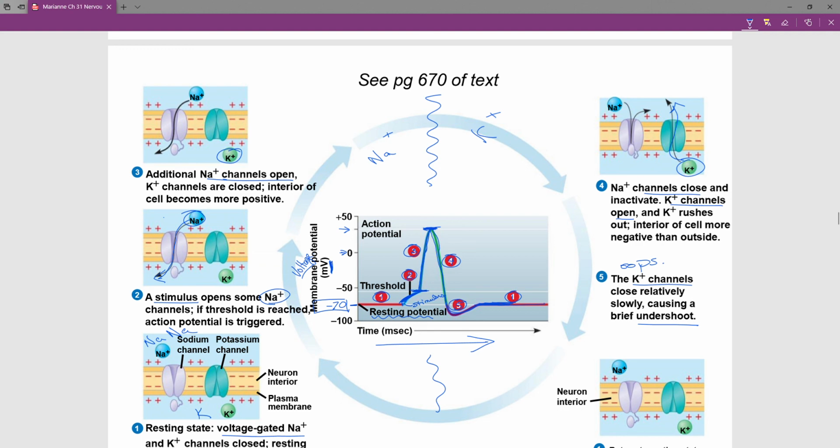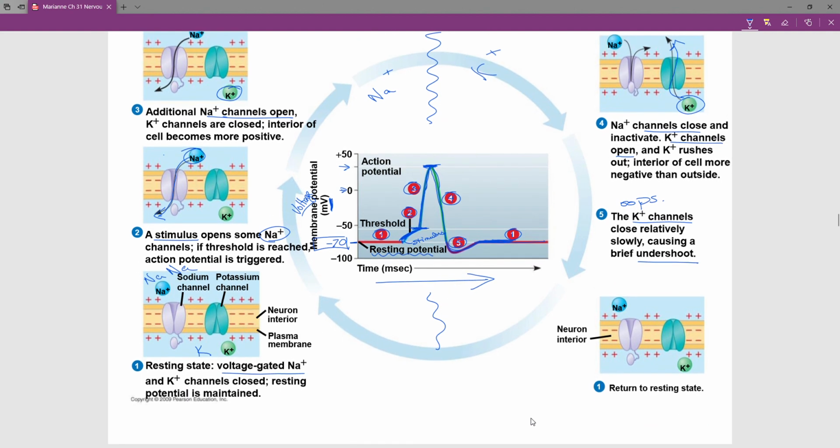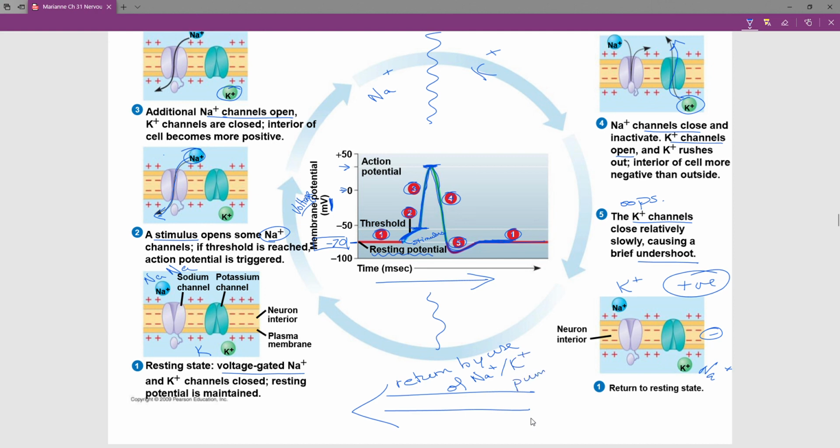Now, I have a bit of a problem here, because if you're keeping track of the ions from one side of the neuron to the other, we've got a problem. We've got to get it back to the original, because at this point we'd have a lot of potassium outside and some sodium inside. This is still more positive outside and negative inside, right? But we need to return by use of the sodium potassium pump. And so we need energy. We need energy for another action potential to happen, which is probably why that just made me tired.